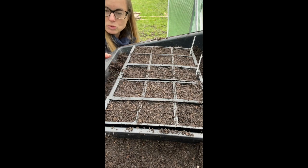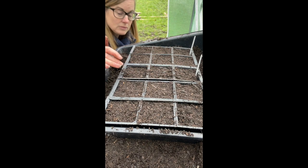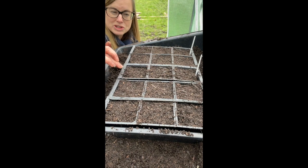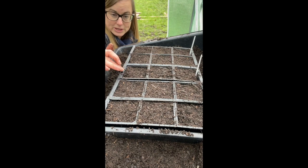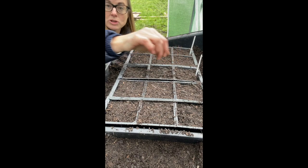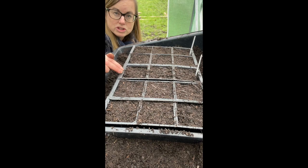So this is all ready, it's all labelled once I've filled all of these up. Either your seeds are ones where dark aids germination, which is most of them, where you sprinkle some soil over the top, or light aids germination. You'll see the difference on the sowing guide, in which case you just sprinkle them and then you're done, right? So very, very simple. The seeds need dark and warm to germinate.